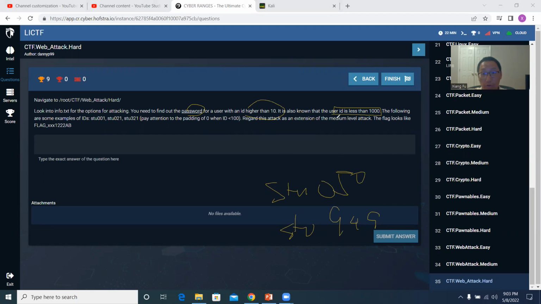All right, so the attack is pretty much the same thing as the medium level attack, but we just don't know which student ID it is. So in this case, you could just brute force. Use tools like curl or use tools like Burp so that you can still keep the same attack string structure, but change the student IDs with probably hundreds of exploits. You will be able to successfully pull out the flag. And so this is basically like the basic scripting work. All right, so that is pretty much the solution for the web attacks.